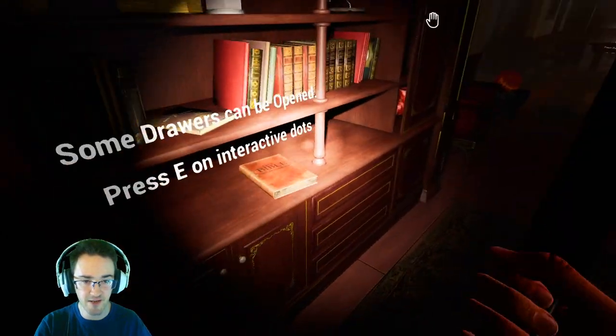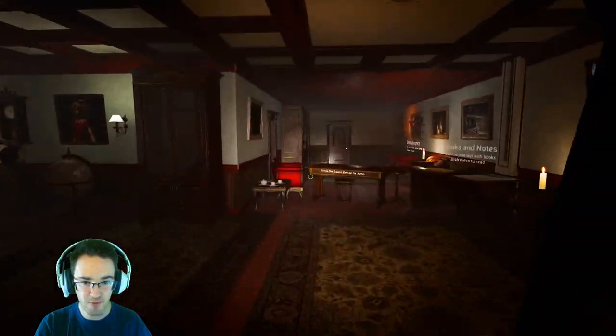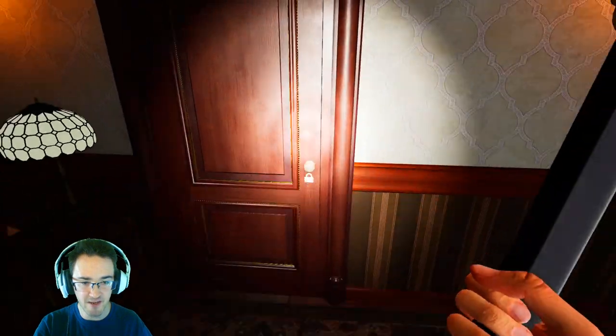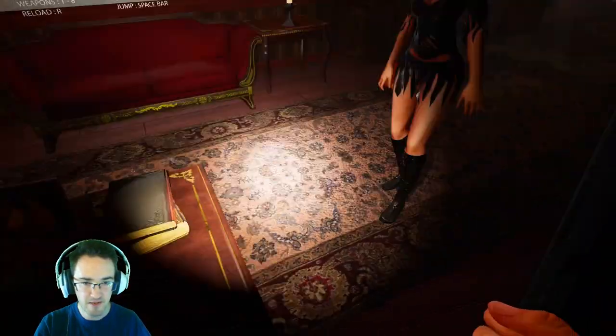All right, let's get serious. Can I interact with the book? Okay, open the drawer. All right, so now we're really playing. Now we're trying to figure out how to get here. Okay, there's got to be a key somewhere. There's got to be a key somehow to open the door.